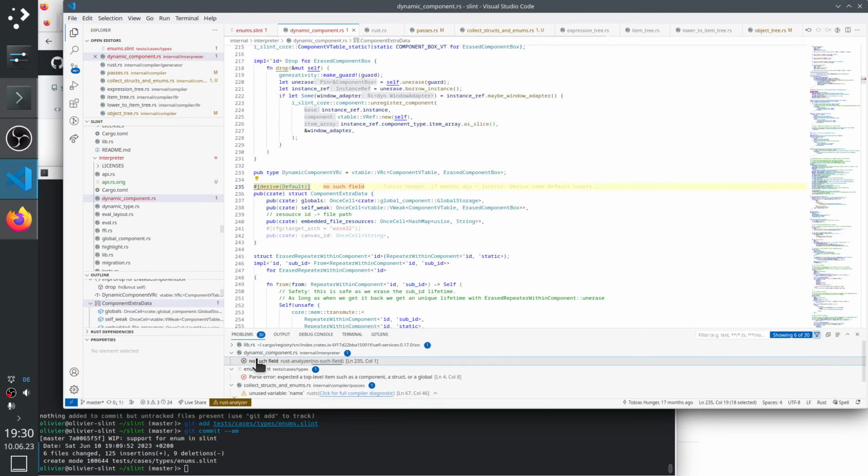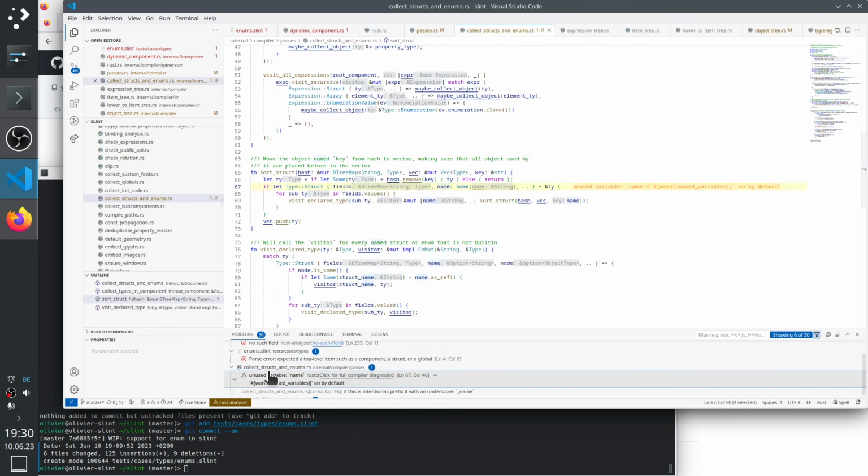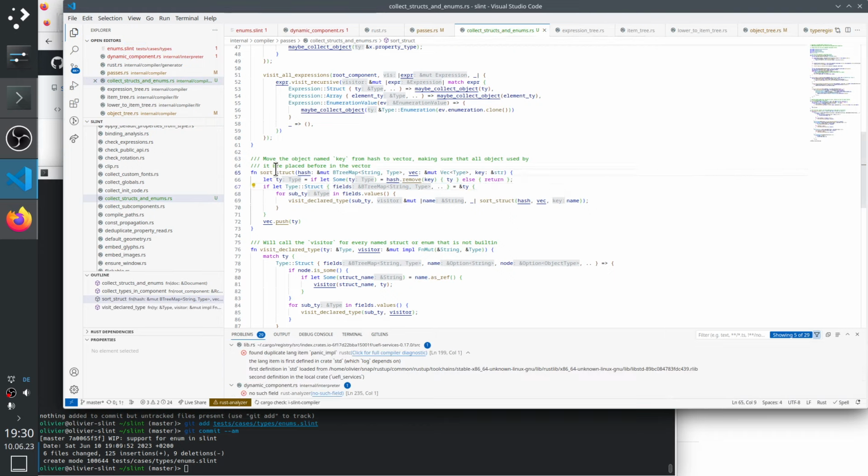Okay. What's that? Variable name is unused. Sort struct. So we already checked that it has a name, so this is not required, and this is going to be sort.